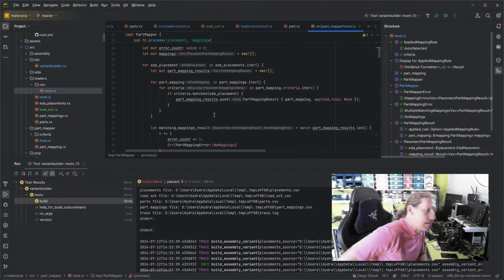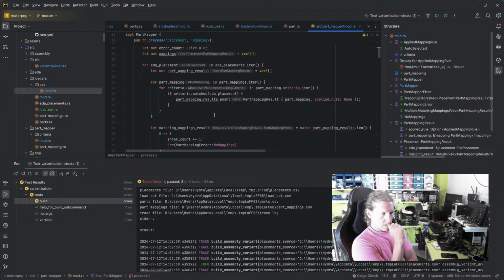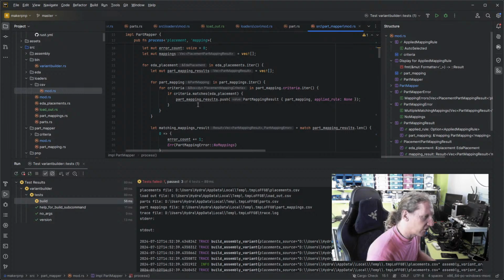Now we're not going to be using any kind of part mappings because the part mappings was to go from EDA to manufacturer and part number. But our loadout already has manufacturer and part number, and our part mapping will have had the right thing that we need.